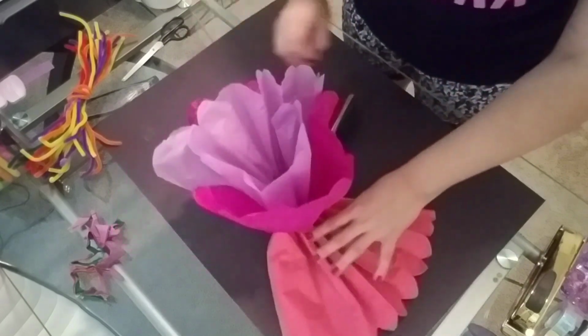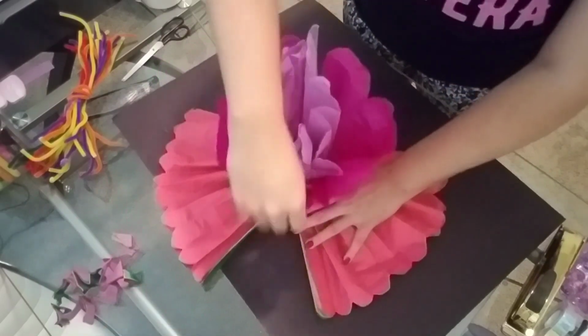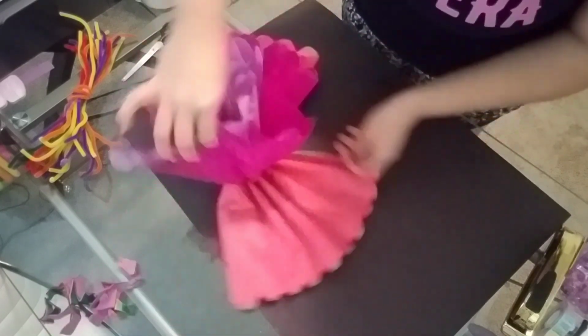I like to work one color at a time. I know others kind of like to do the left side first and then go to the right side, but I kind of like to see the colors come together one at a time. It's so satisfying for me.